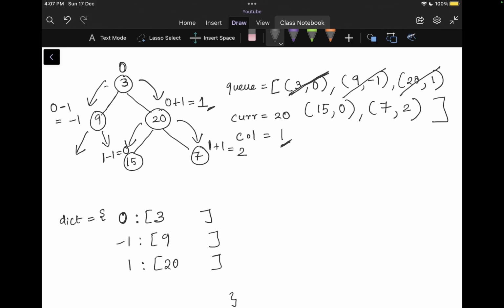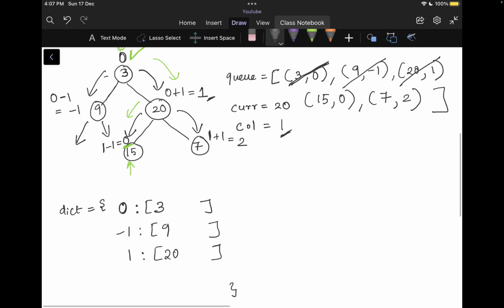If you have a look at what we just did here, you see that we got 0 here. After adding 1 to it and then subtracting 1 from it, we again got 0. That means these are in the same column. That's something I found really interesting to notice.